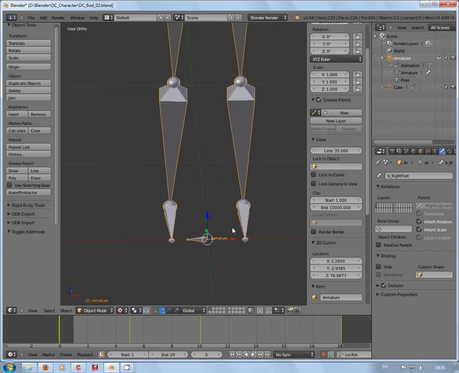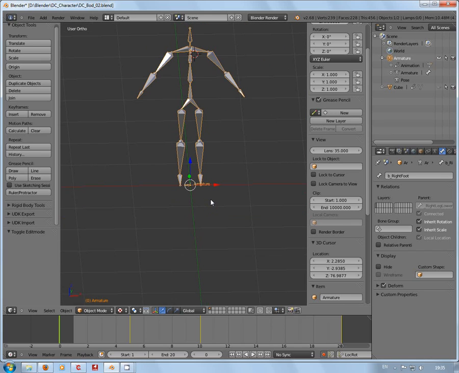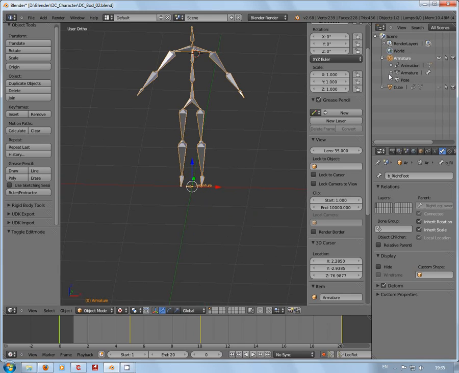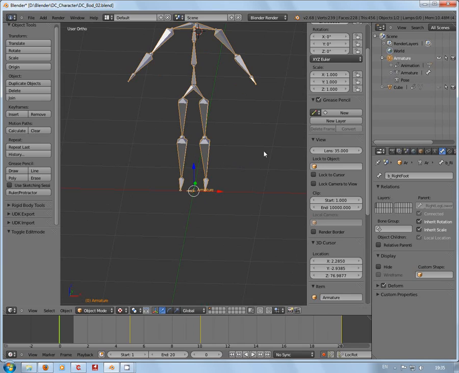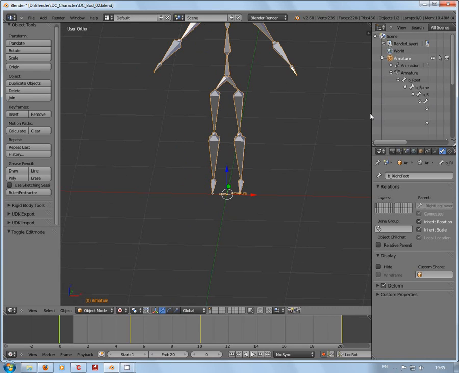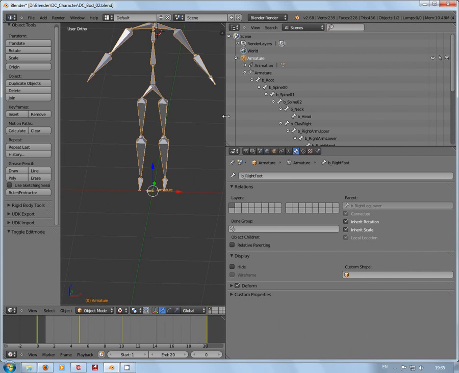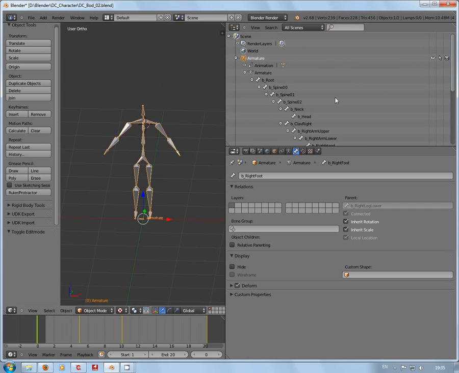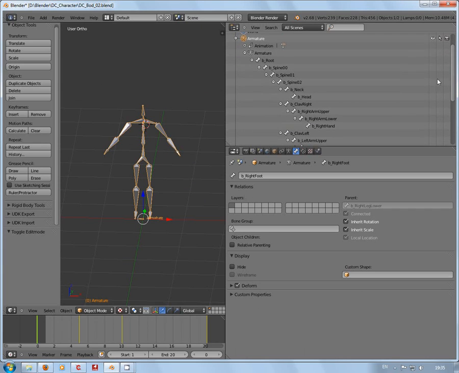Now, as you can see, I've got a very simple rig. One thing before I stop this video and then go on to the next bit is that if we look at the armature, well, let me just get some screen space here. Let's just centralize that. Yes, I've sort of named it along the same as the Epic stuff, because I've used B for bone. I think that's maybe what they've done.